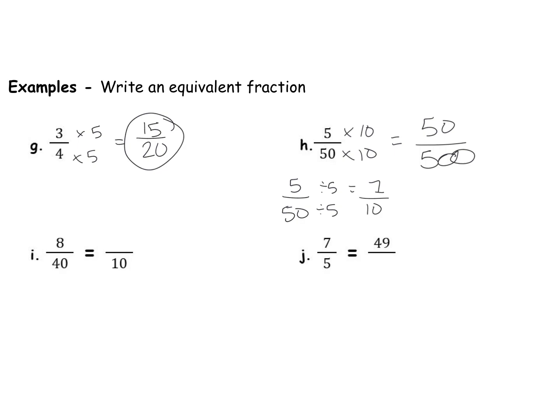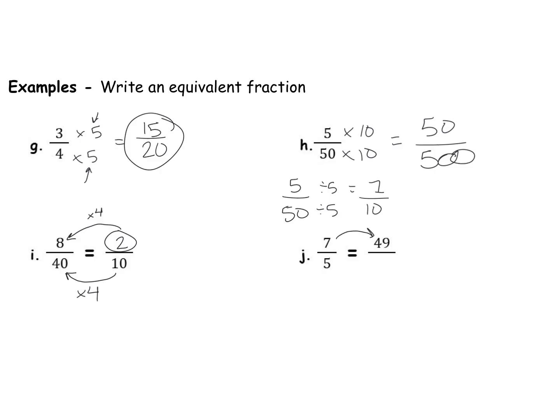Okay? There we go. In examples I and J, notice it's already kind of started something. Okay, it's already giving us what we want to go to. So if I think about this, right, how did I go from 10 to 40? Well, I multiplied by 4. We know that I have to multiply the same on top and bottom for them to be equivalent, meaning I have to multiply some number by 4, which gets me to 8. Well, what number times 4 is 8? That would be 2. Right, 2/10 is equivalent to 8/40.